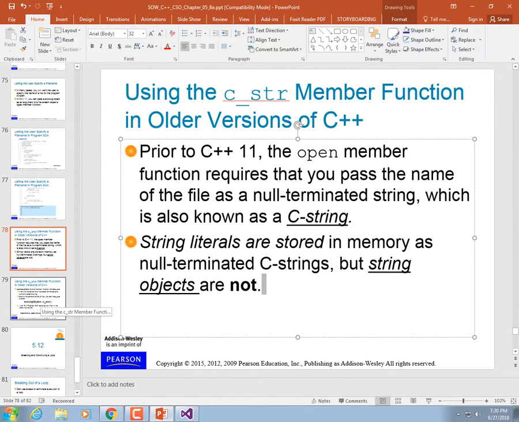And I've had people who did not use Visual Studio, and they installed another C++ package on their computer, which is totally fine, but one person managed to find one that had been written before 2011. And so it did not support passing string variables into the .open function in order to get the file to open.